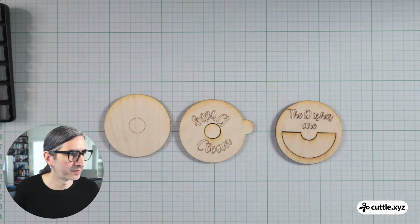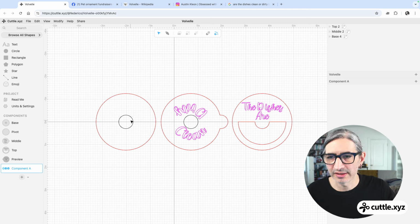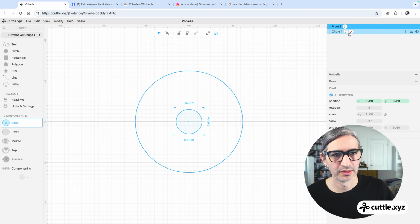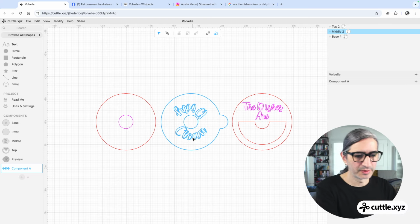Oh, you know what? Actually, the way I did it here is that on the base, I didn't want to cut it. I wanted it to be pink, so it would be a score. So I'm going to make this pink. That's the pivot? Yeah, pink. And did I break anything? No, I think it's good.